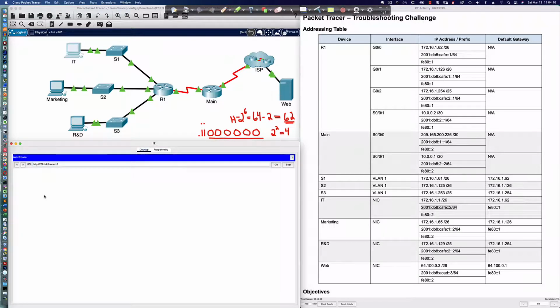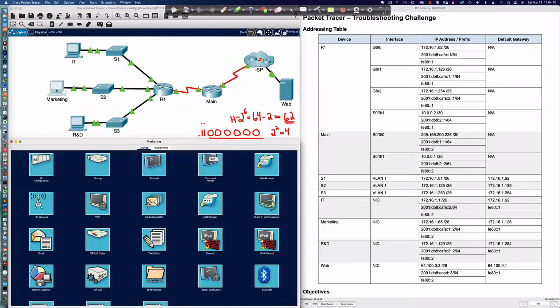We can hit, well, let's make sure we can hit these pages here. All right, so there is the IPv6. So we hit the main page, but again, Packet Tracer was a little slow on the take here with IPv6 earlier, and we'll give it a second. In fact, while that's doing its thing, let's come over to the marketing PC. Again, we hit the main IPv6 page and we can ping, so I think we're in good shape.